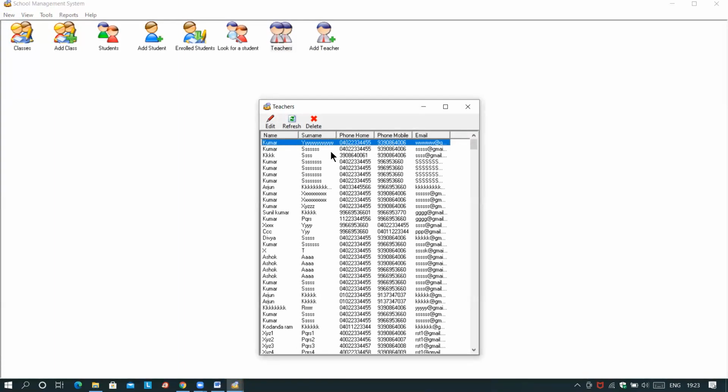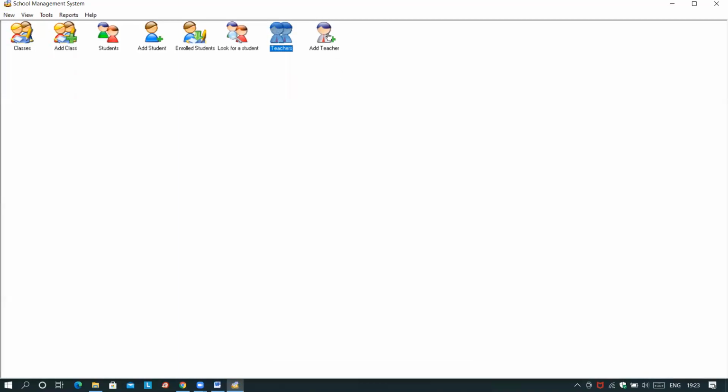In case you are trying to add the data into add teacher, before adding the data, is there any duplicate data or not? We have to check it from this teachers list itself. If there is no duplicate data, then only we update the data in add teacher.